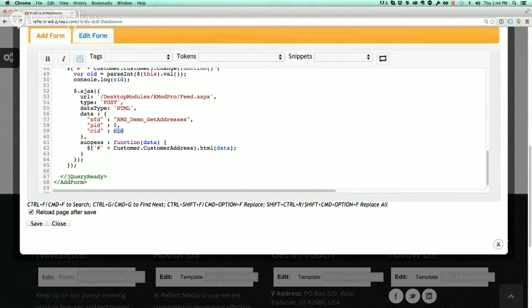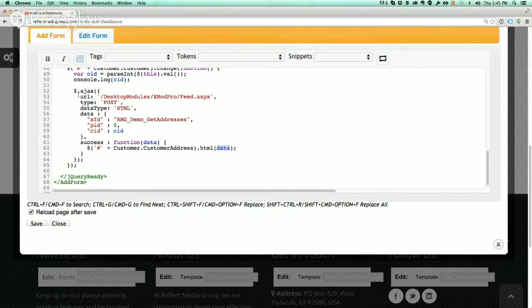When this is successful, it's going to return back a data object to us. So we've got data right here in function data. And once we've got that data, we can use jQuery again to find our customer address dropdown. And we just say we want the HTML inside of that to be the data. So that could be pretty much anything you wanted to utilize it for. So just take this into consideration, whether it's a drop-down list or an ordered list with LI elements, whatever the inner HTML of that is, that's what we're going to handle.